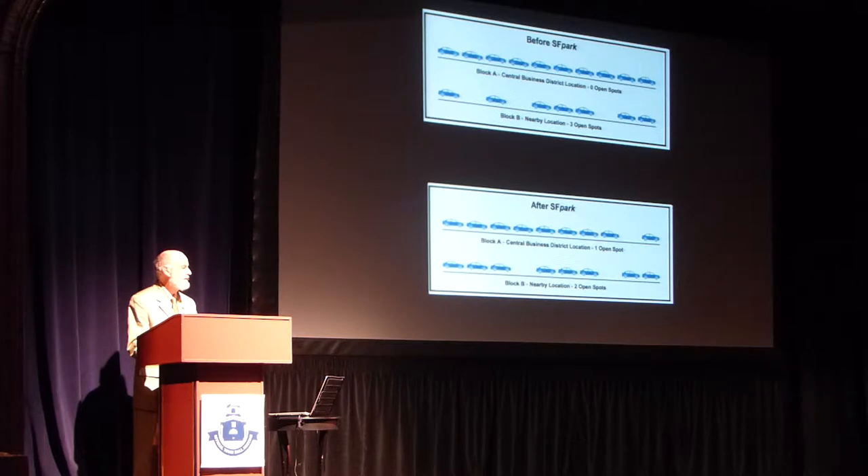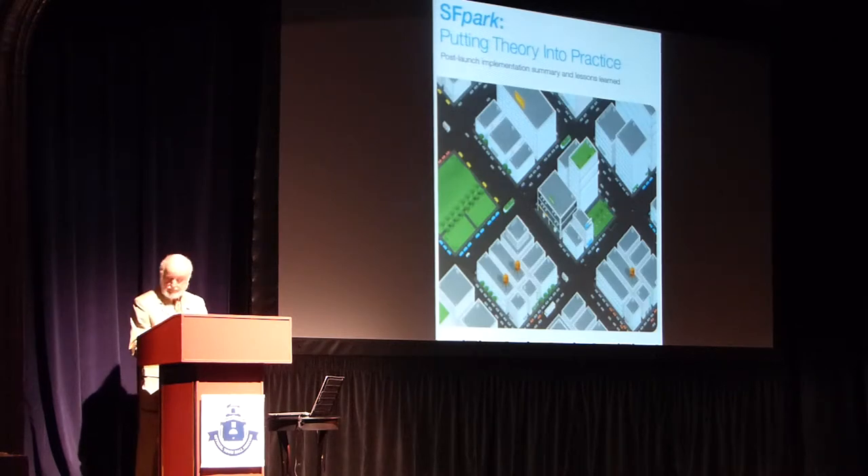Some people think this is a raging social change — to charge for parking and vary prices. They say we can't do this; it's like Prohibition or the Reformation. But all we're doing is moving one car from a crowded street to an uncrowded street. Has America lost its capacity to do the right thing? I think it's really a small change I'm asking for. San Francisco also had the money to do a short video to explain how it works — in less than three minutes it explains everything that I'm taking an hour to say.